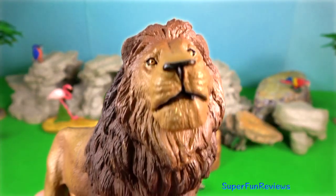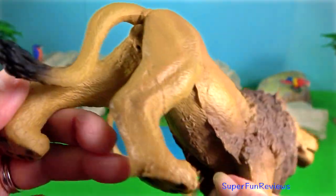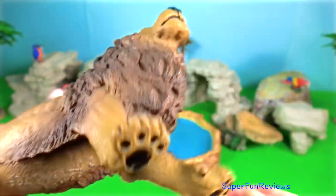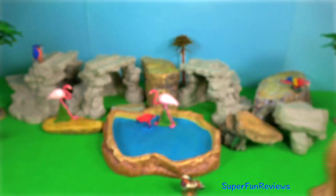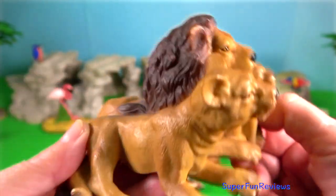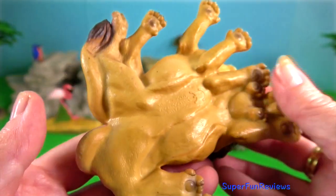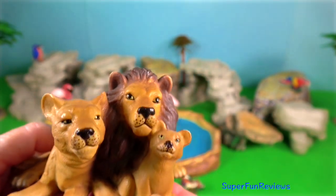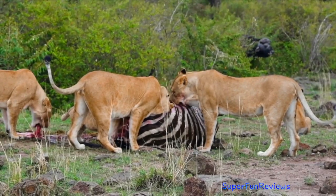Asiatic lion. Lions have a white line right underneath their eyes which assists them with night vision. There is a reflective coating behind the eye which helps to amplify the light emitted by stars and the moon. With this help, a lion's eyesight is eight times better than that of humans at night. They also have a white patch of fur below their eyes which helps to reflect even more light back into the eye.